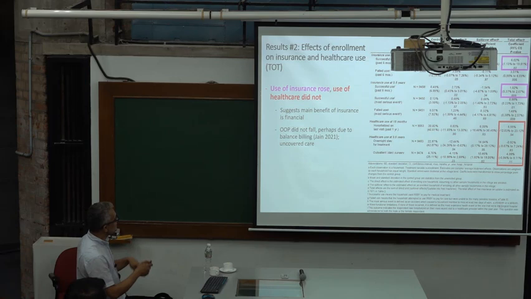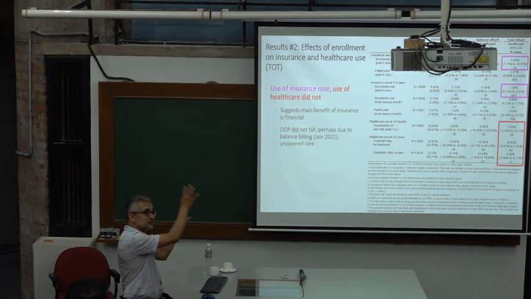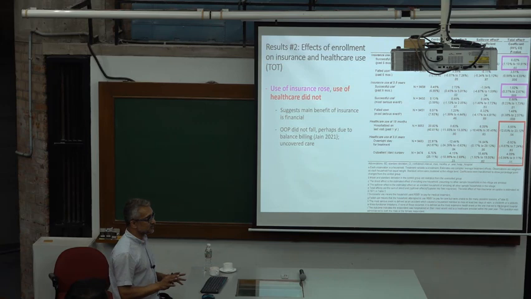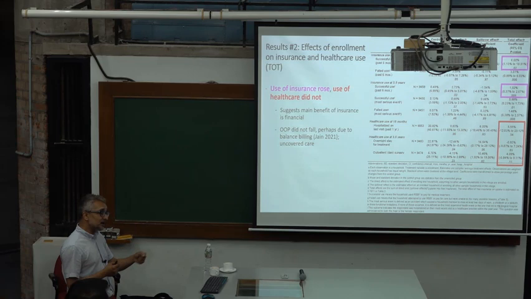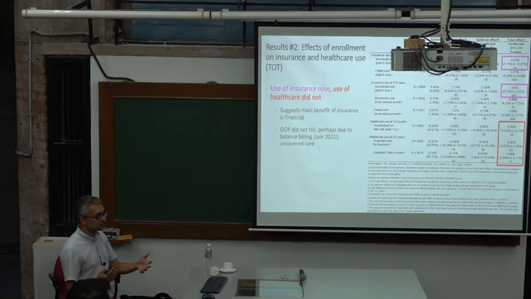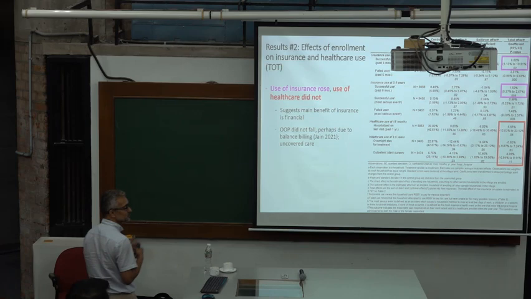So again, consistent with the message that we're getting out of, first, the studies done in the United States, suggesting that insurance provides mainly financial benefits, and importantly, the other countries where you're seeing the same sort of thing, no changes in health. The main difference is, in those other studies in the US and in a subset of the studies done in low and middle income countries with RCTs, you do see an increase in utilization, no impact on health. So those seem to say, in fact, that the healthcare you're getting on the margin with insurance is not that valuable. Whereas what we're saying is maybe there's just no increase in healthcare utilization, it's just a financial benefit. So that's why we're not seeing a healthcare benefit.